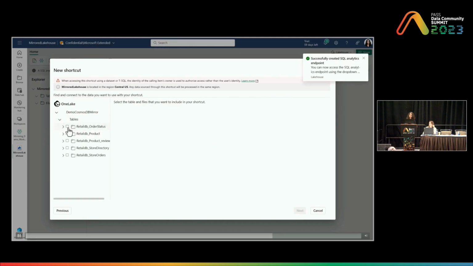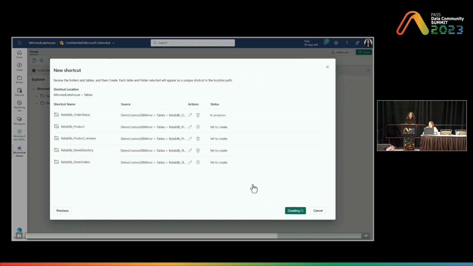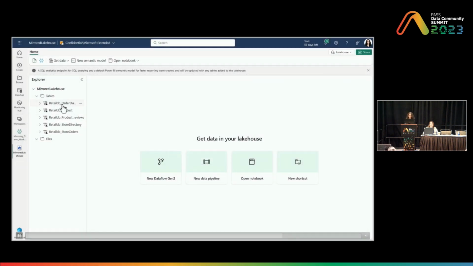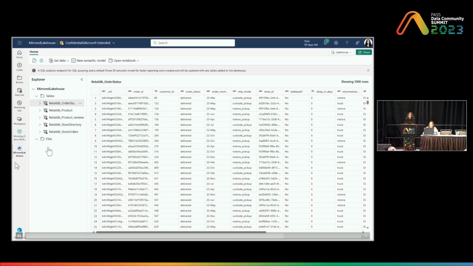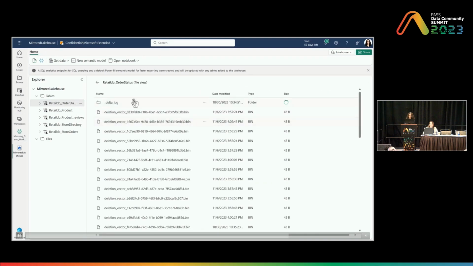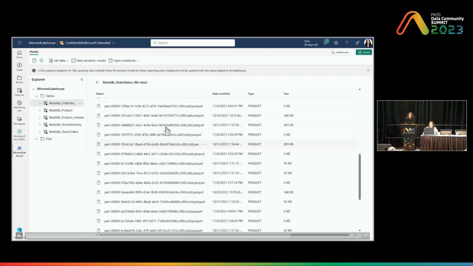I picked the tables that I've been given access to in the mirrored database, and instantly a shortcut is created. There is absolutely no data movement. I can see all the data in the Delta tables. I can also view the underlying Delta log and Parquet files.